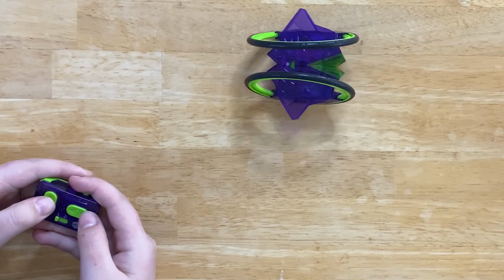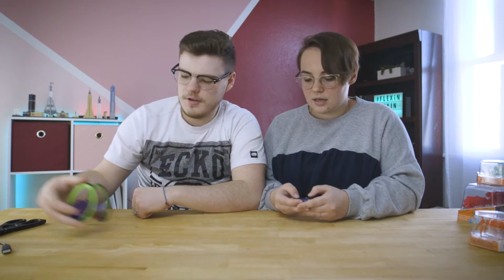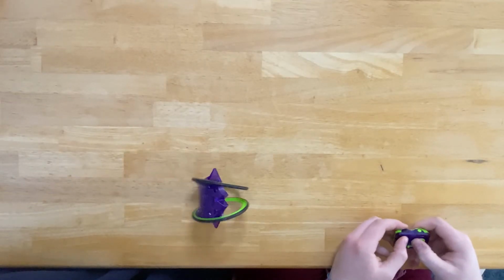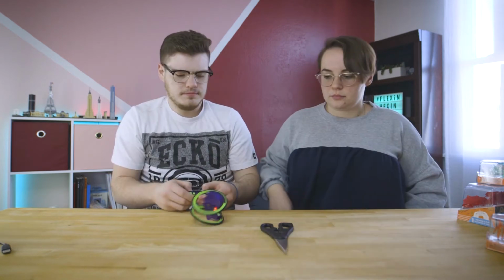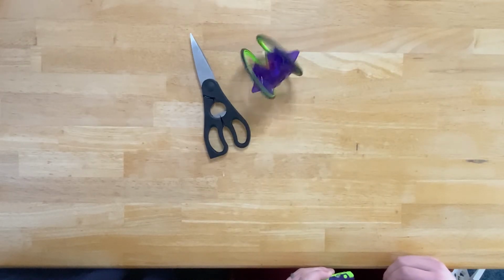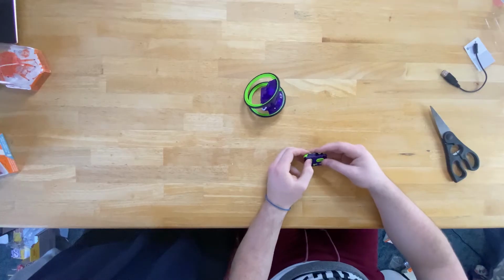And fire him up. Oh! Wow. He's really interesting. Are you making him turn? No, he just moves so fast it's hard to tell. He kind of trips over himself. That's really cool. He kind of turns without you asking. Wow. He's really cool. What the heck? This thing is trippy. So cool, actually. If you got two of these next to each other, it'd be fun. I think the most impressive thing about this is how it gets up from its side. That is really cool.